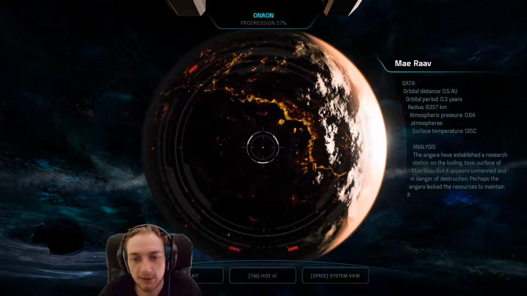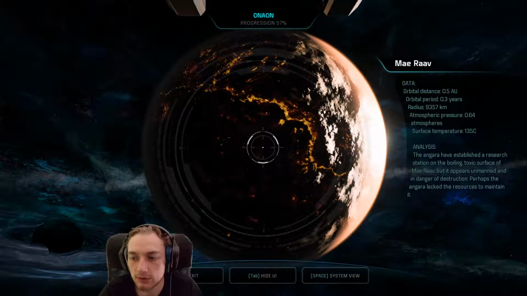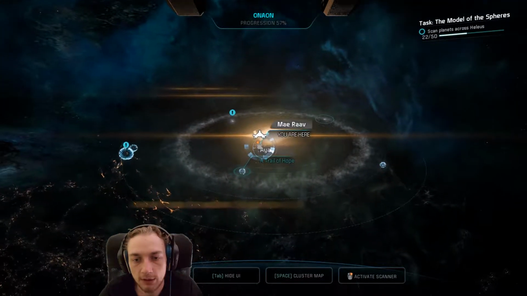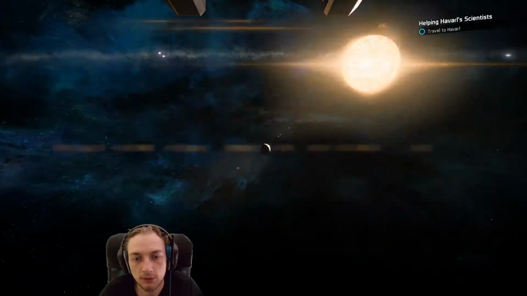So, what do we have here? Nothing. Mayrav. The Angara have established a research station on the boiling toxic surface of Mayrav, but it appears unmanned and in danger of destruction. Perhaps the Angara lack the resources to maintain it. Okay, one planet. Sweet. Next one is the Sanzesiol.